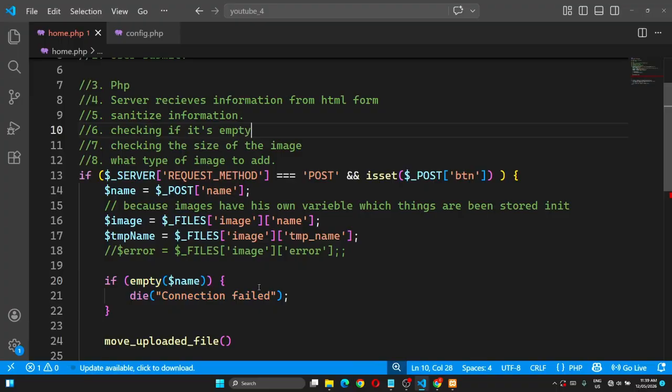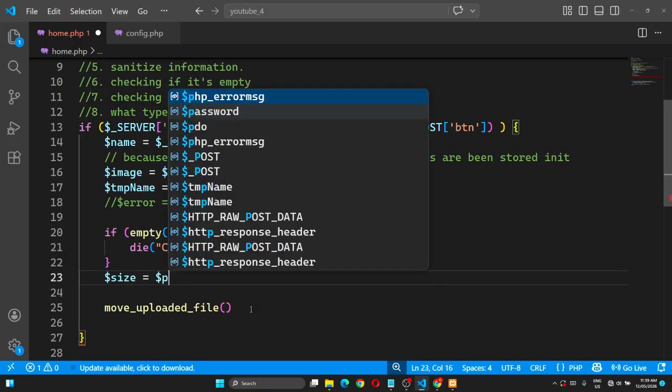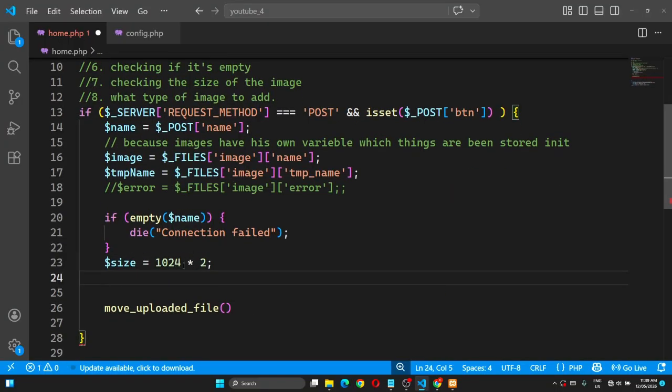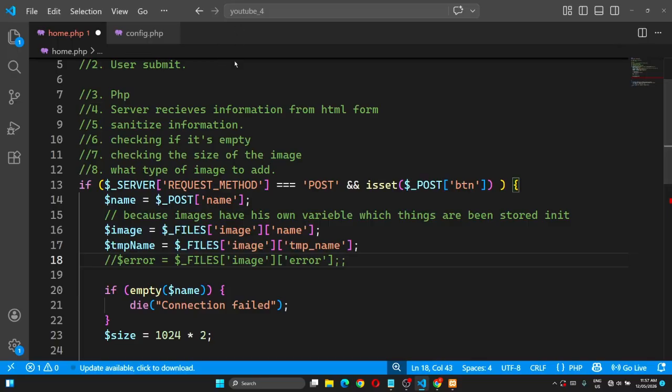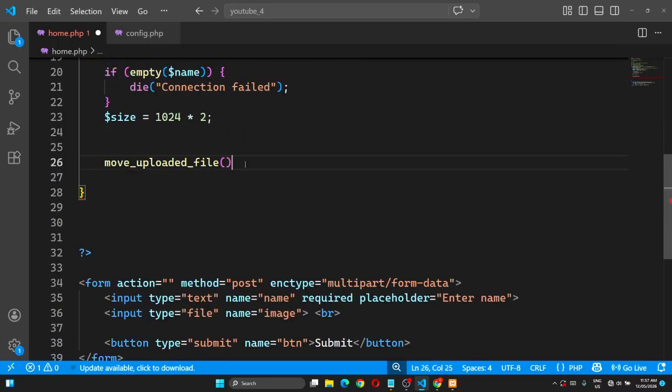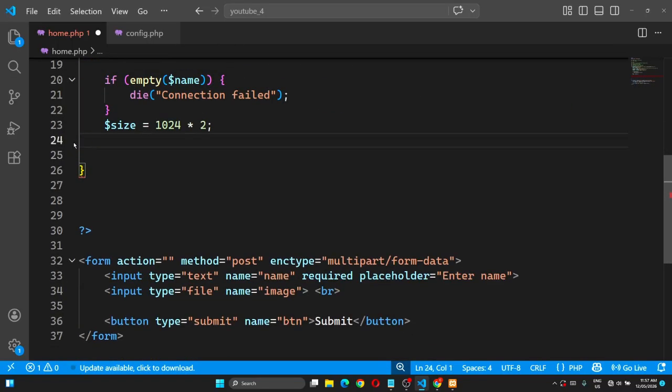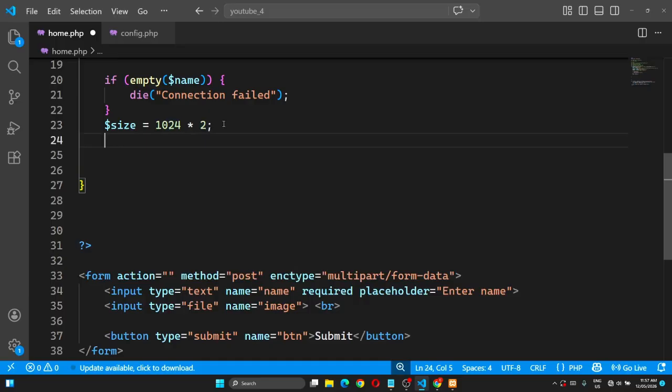Now we're checking the size. This works in kilobytes. This is 124 kilobytes, right? Honestly, I'm kind of stuck here, so let me go do my research. Alright, let's just move on, because I'm kind of confused.